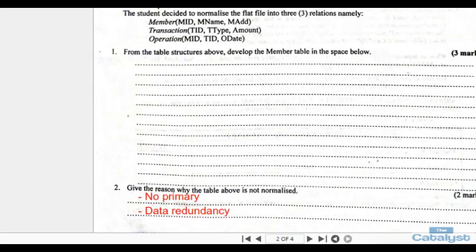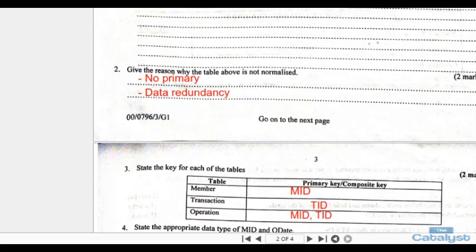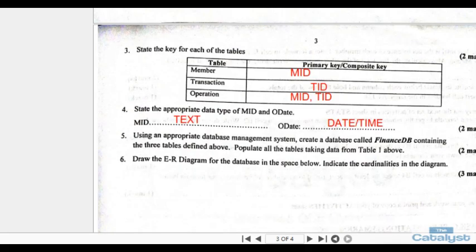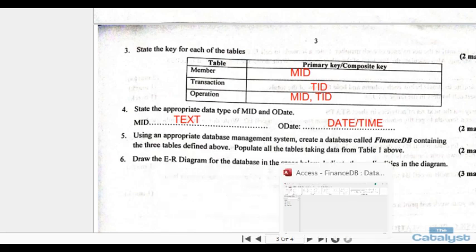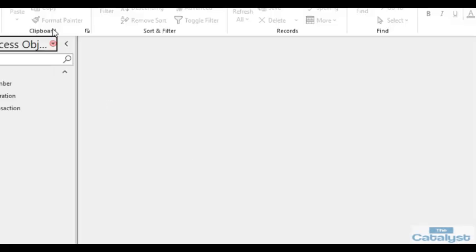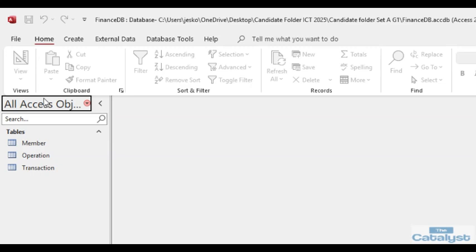So next question. It says that we are to populate all the tables taking data from table 1 above. For this, maybe I'll just do the record for one. I'll just show you how to do a record.